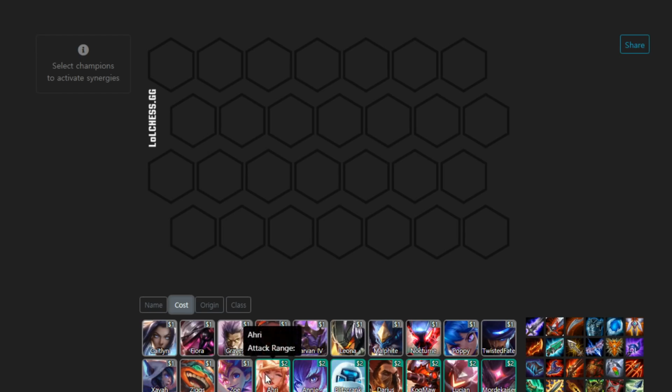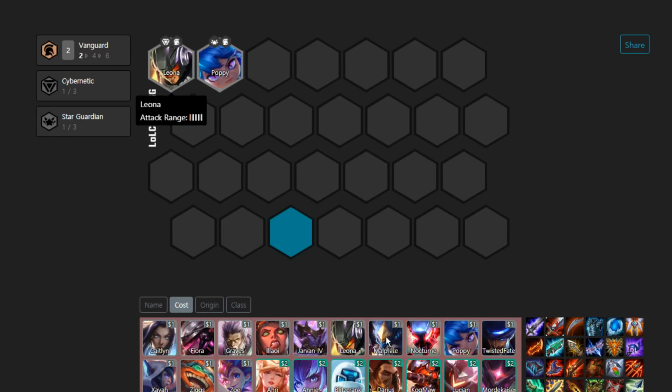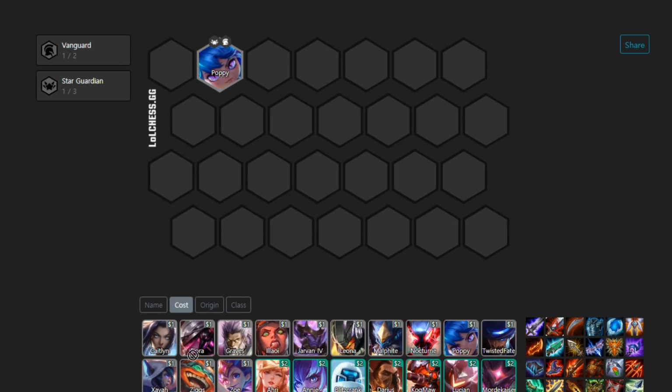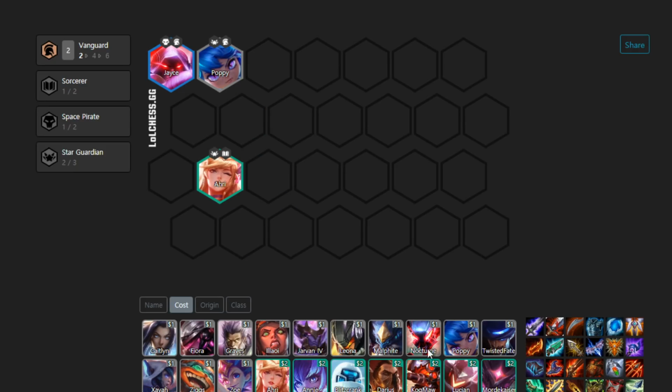A lot of people like to start off with a Sorcerer start, which usually is Vanguard plus Star Guardians. That's usually the best way to play the early game. You're going to have something like a Poppy. Realistically, Jace is the best option here if you can get him. But any two Vanguards, Poppy being preferable, with an Ahri and then a Zoe. That would be a good start if you ever wanted to go a Sorcerer composition.